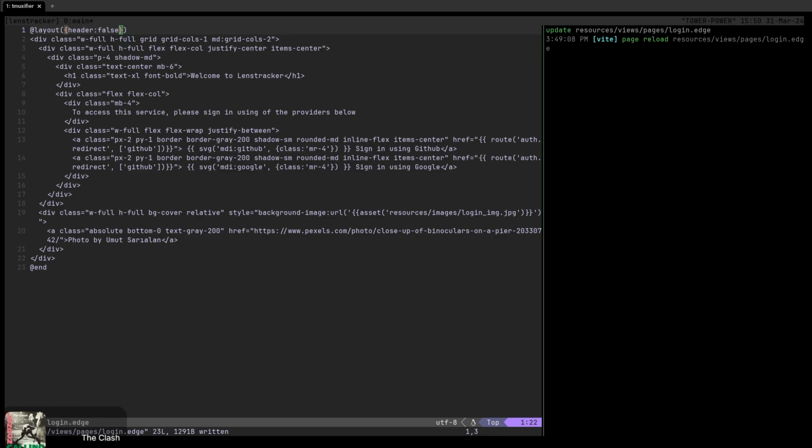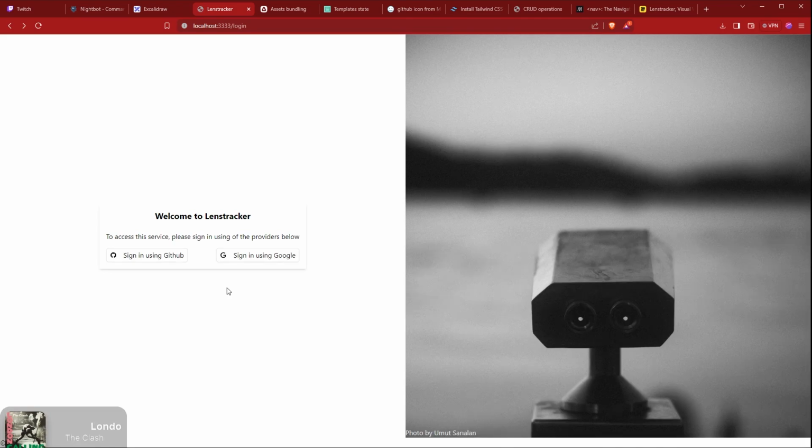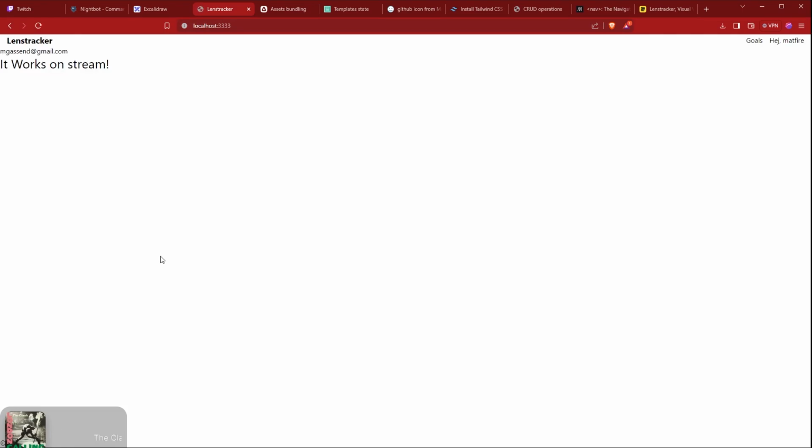So right now, this is what our application looks like. And if I sign in, then I go here, and since I didn't disable the header, you can see the header at the top of the page. And what we'll do next time is we'll probably work on some colors, try to work out a bit of a color scheme.